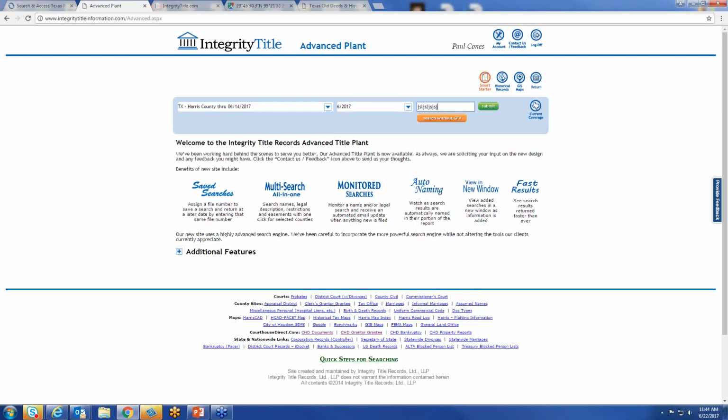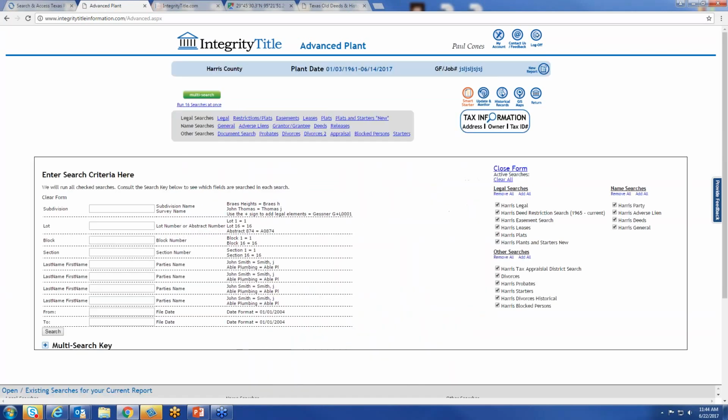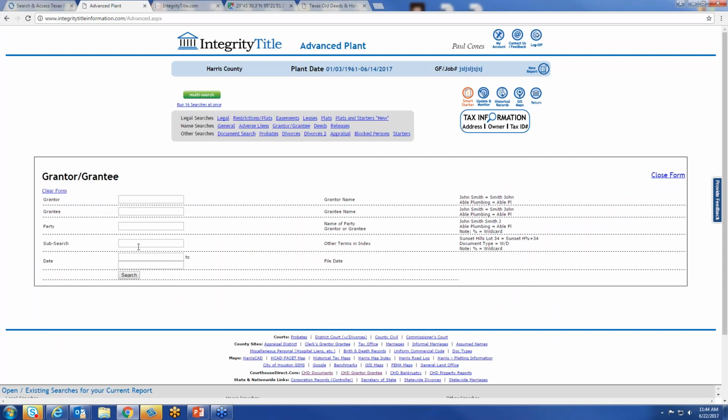I'm going to put in an arbitrary number here and click the submit button, just so I can get into the site. So the question was, where would I be able to do the sub-search? We do have a grantor-grantee index here, and it does have that sub-search capability.